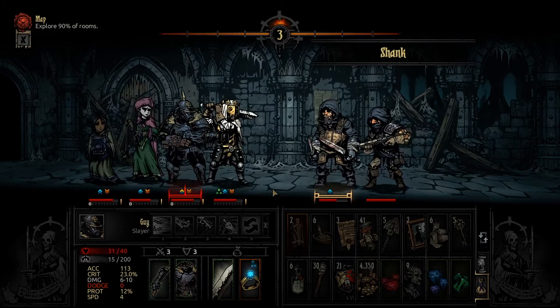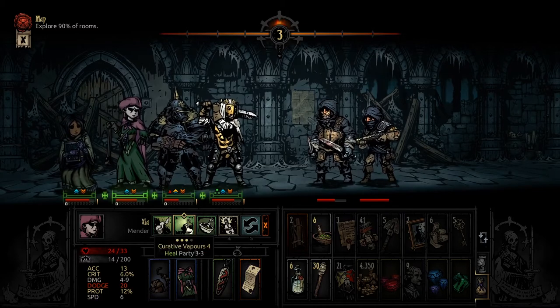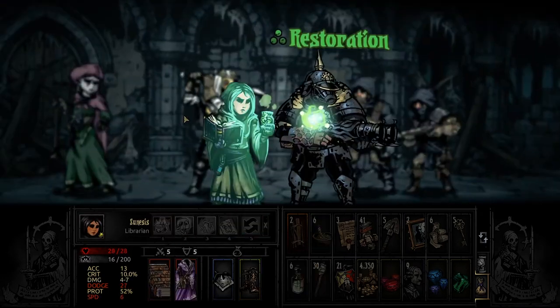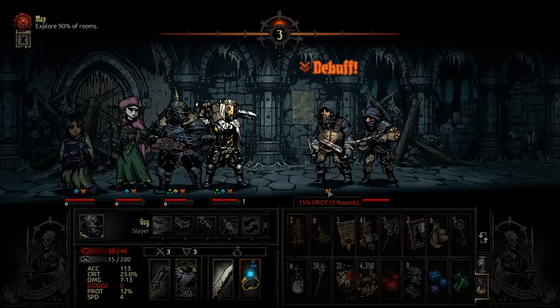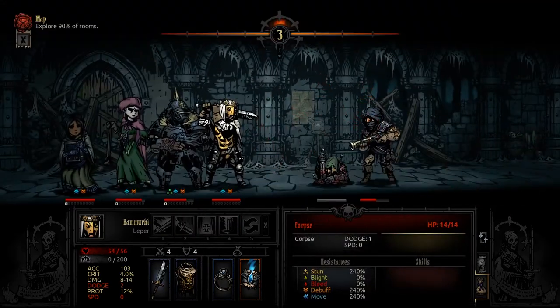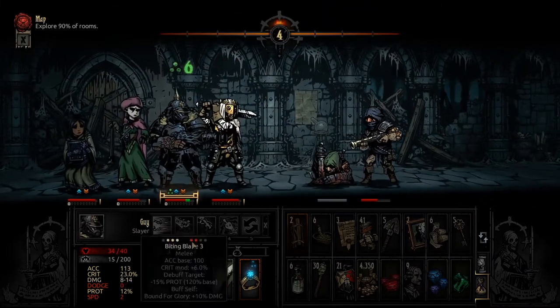He got away. We need Zai to get our AoE healing on here. Ooh! Doesn't that hurt quite badly? Oh, that was not good. I am definitely curing that off of you. Damn, no finishing blow. Nice. Okay, that didn't go too badly. I thought it was going to go worse. Blanket fires, just multiple blanket fires really causes problems.